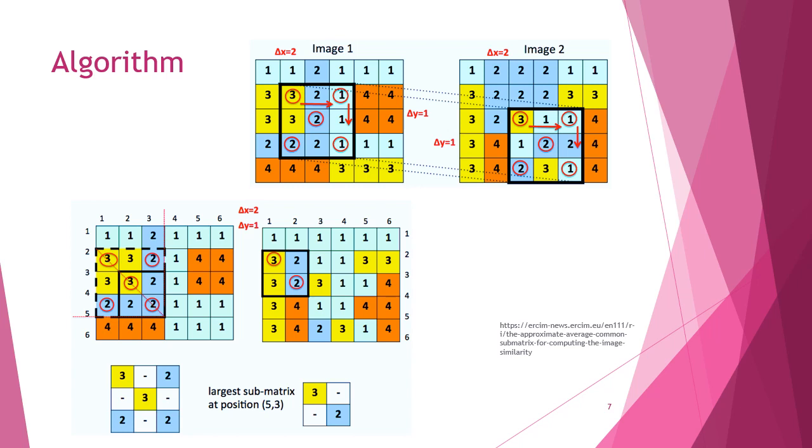The second image on the bottom left shows the largest square submatrix at position 5, 3 of the first image. All of the submatrices of different sides along the main diagonal at 5, 3 are considered to match inside the second image. In this case, the submatrix of size 3 has no match inside the second image. Hence, a submatrix of size 2 is considered. Because it has a correspondence at position 3, 2 in the second image, it is the largest square submatrix at position 5, 3.